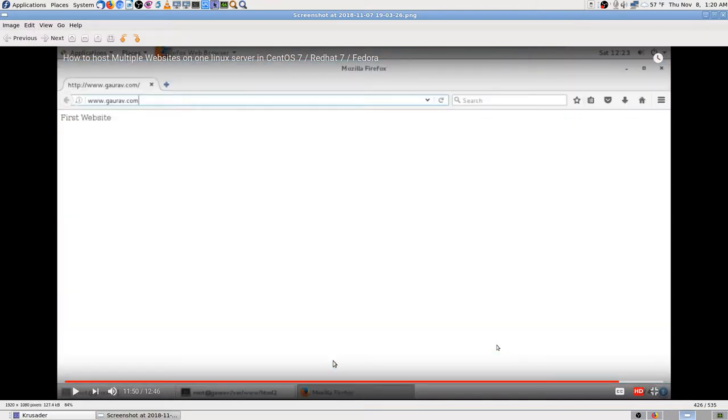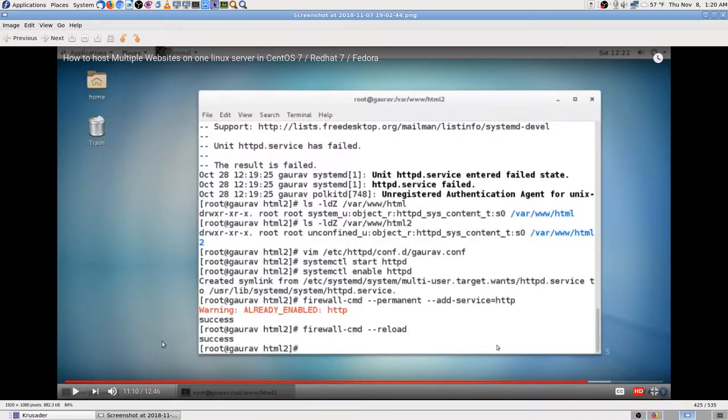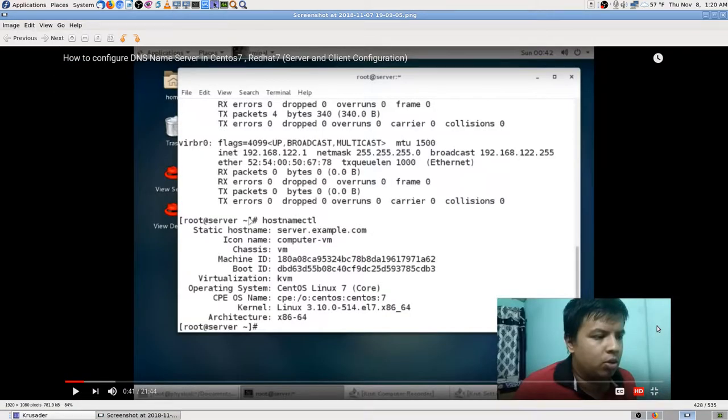Okay, he still had some sort of problem. But first website, second website. He finally fixed it. So I'm not going to go all into that. But okay, now here's the first of the guy. Now, this is CentOS Red Hat 7. He didn't say anything about Fedora. But this is the one I was, his fix. After this, this is the whole installation, or the screenshots of his installation video. It's not real long, 21 minutes.